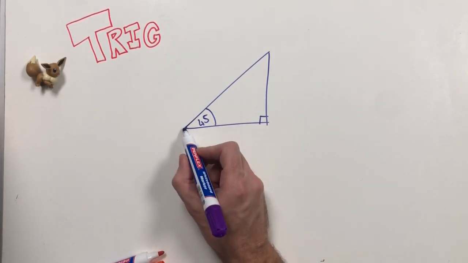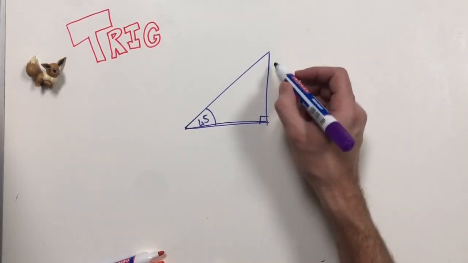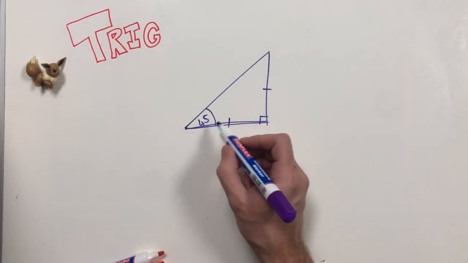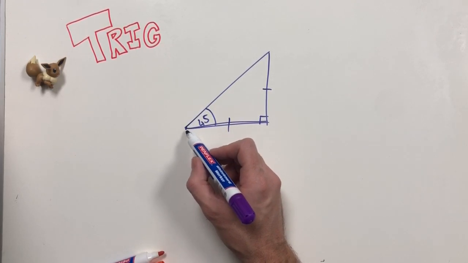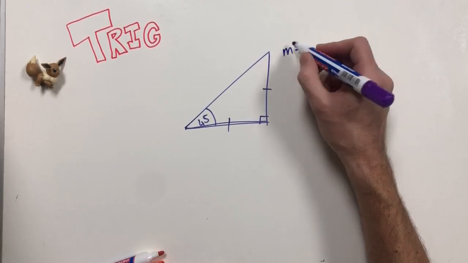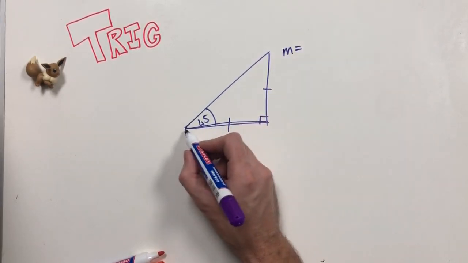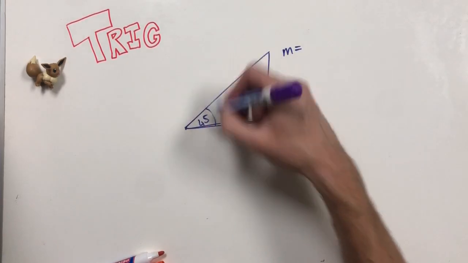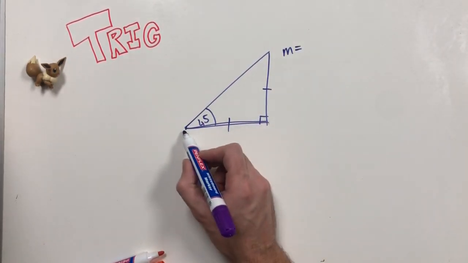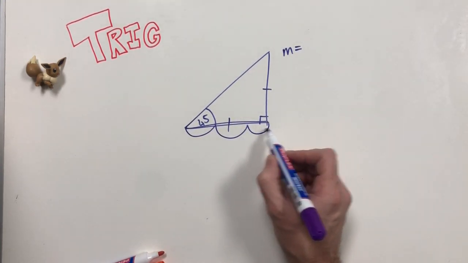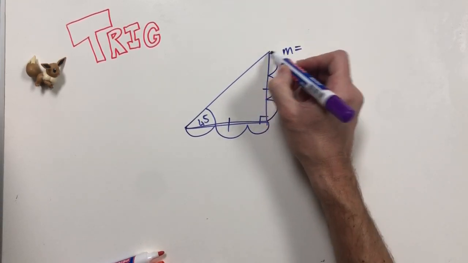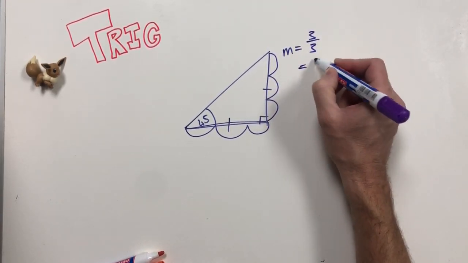Why? Because these two lengths of the triangle would be the same. If I were to work out the gradient, and this was grid paper, and I'm counting how many times I hop from here to here, maybe I hop 1, 2, 3 times, and then to go up to get to the same line, I'd also go 1, 2, 3 lines. So I would have 3 over 3, and that would be 1.